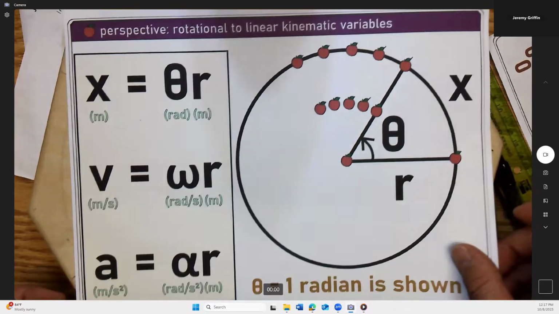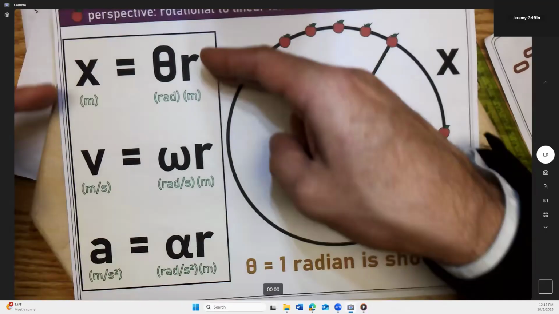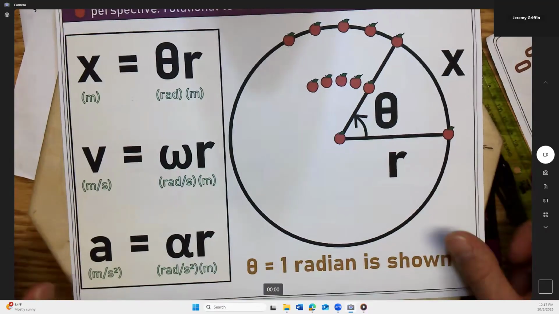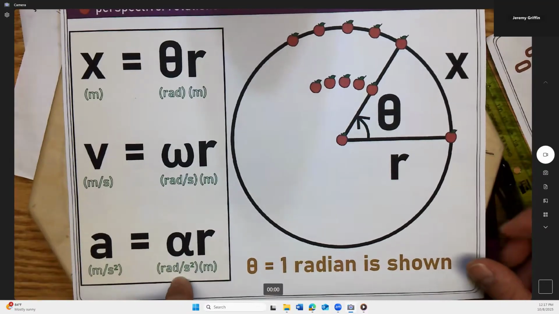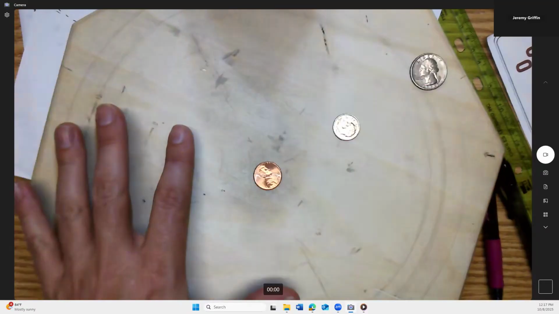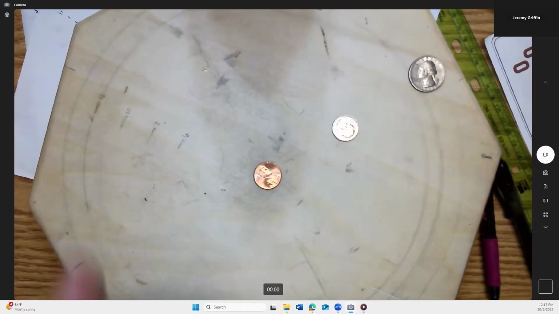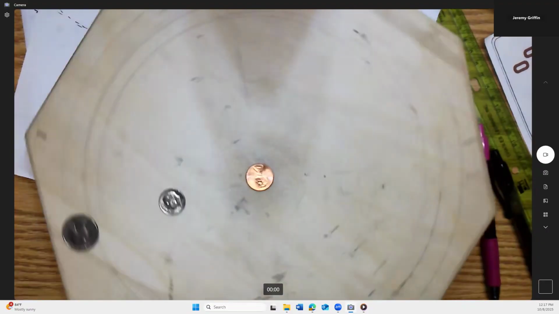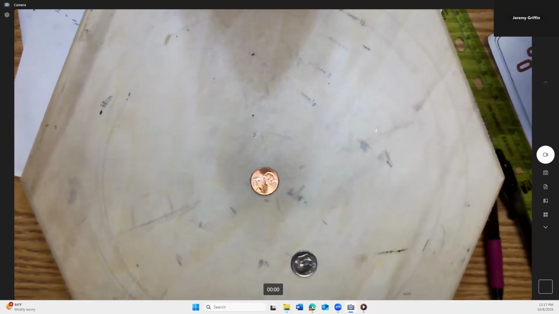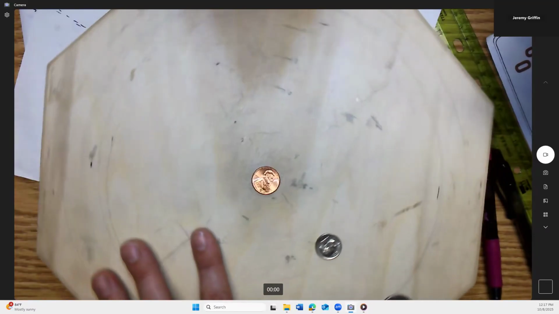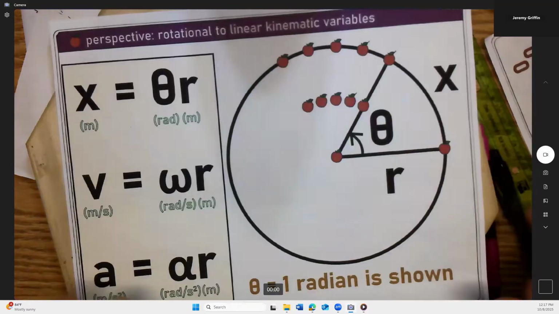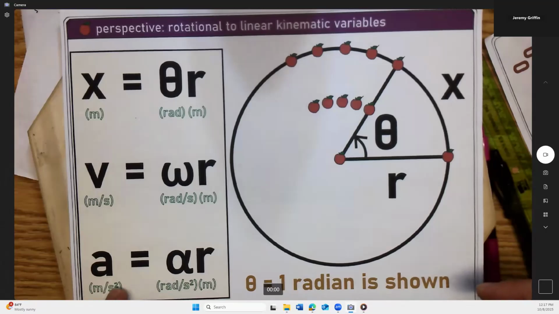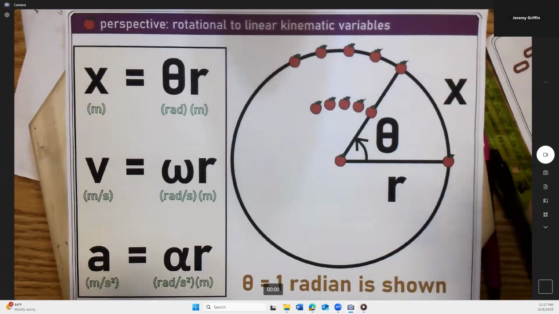Now, what about this last expression? If this is displacement and this is velocity, this one must be acceleration. To have an angular acceleration in radians per second squared, what would this turntable have to be doing? It would have to be speeding up spinning, or if I let it slow down by friction, slowing down spinning. It has to be changing its rate of spinning. That's what this alpha or this a refers to. So this a is a tangential acceleration, not centripetal.